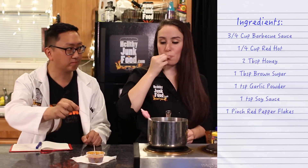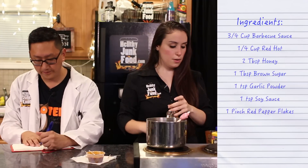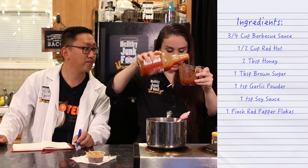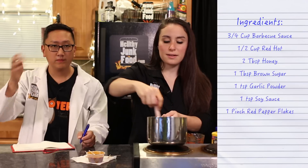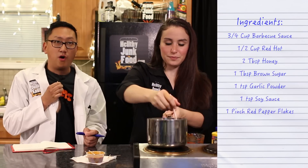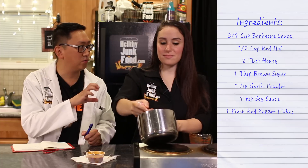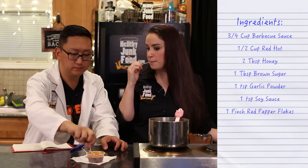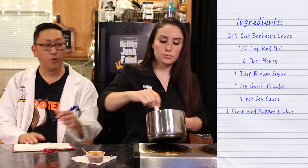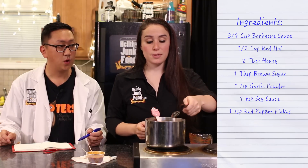I'm going to try ours first. I think we need more hot sauce — this is a little bit too dark in color too. Add another quarter cup, because we can thicken it up with the corn starch if it happens to be a little bit too watery. It needs more spice. If you guys want it hotter, put more red pepper flake in it. We're at about one teaspoon of red pepper flake, and a quarter teaspoon cayenne pepper is going into the mix.